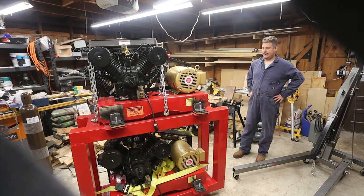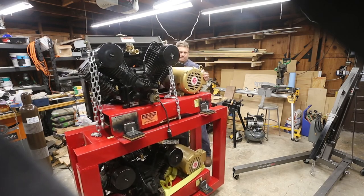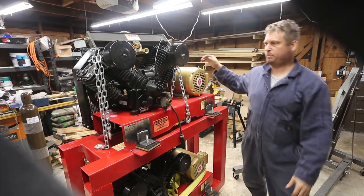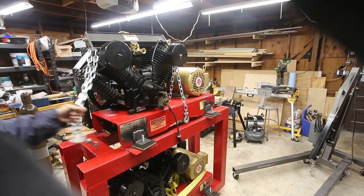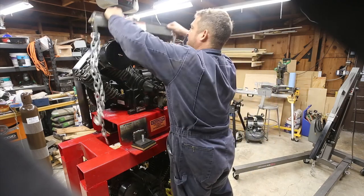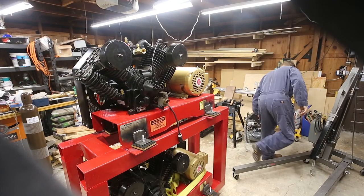Now the moment we've all been waiting for. It could flip, but I think it's pretty stable — and that's actually what I want to find out. I think it's fairly stable. I'm going to leave this up here — actually no, I'm not, because this has weight and it needs to go somewhere else.